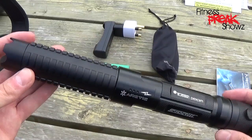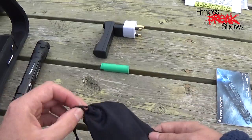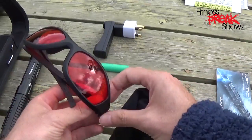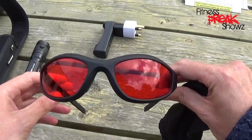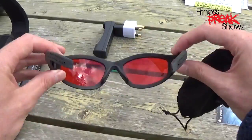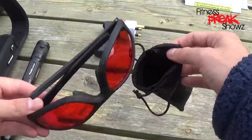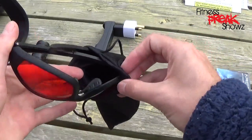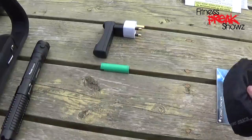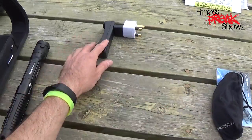As you can imagine, 3.5 watts is pretty insane, so they supply you with a pair of safety glasses to protect your eyes — you can't use this laser without wearing them. Obviously if you're using it as a torch you won't need them, but as a laser you must wear these. Instant blindness can occur if you look at the laser, or even if it reflects off white material like paper. This is more of a weapon, to be honest. Here's the battery and the charger.